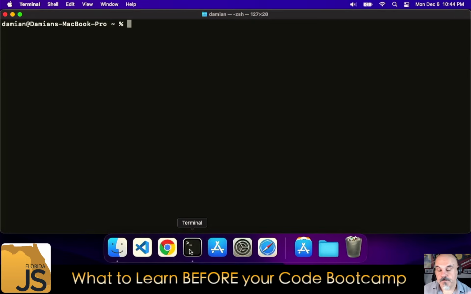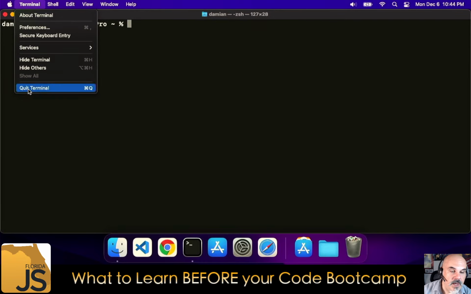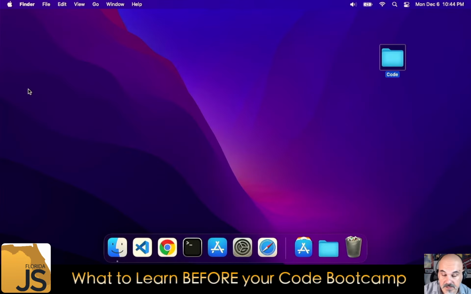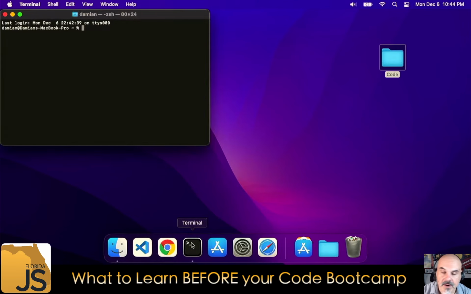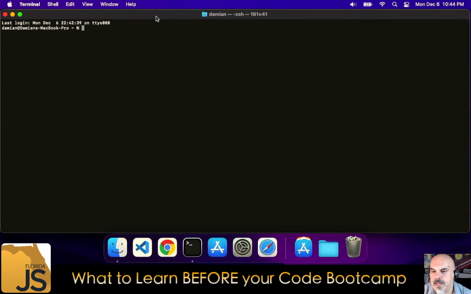Everything goes away. I know you're saying, I'm a web developer, I'm not going to live here. But a lot of things are going to be in here, so you want to get used to it. You want to save terminal in the shortcut so that whenever you quit terminal or reboot your computer, you can get it right away. See, it's there at the very bottom. I'm going to click on it one more time and bring it back up. It doesn't remember where it is. There's a whole reason why that happens, but I can just double click on it and it takes over more of the screen. It doesn't remember the size.